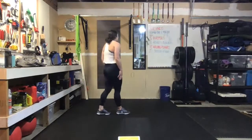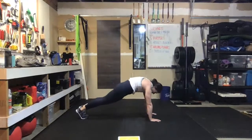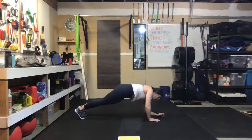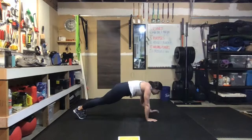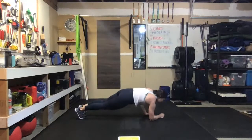All right, walking planks. You're gonna start in a gymnastic style plank. And we're going from straight arms locked out down to your forearms, and back up. That would be 1 rep. Doesn't matter what arm you start with, you can mix it up as much as you need to. But each time you go down and up, that counts as 1. We're doing 15 of these every time through.